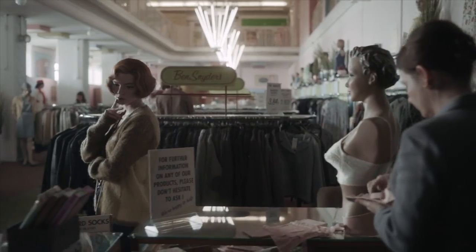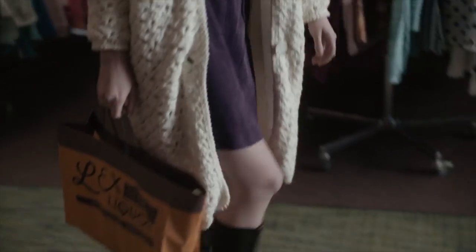Beth also stays relatively humble in terms of wealth and fame, and that's reflected through her clothing and shopping choices — we see her coming back to Ben Snyder's despite making lots more money. I think it's a total cliche when a character goes from rags to riches and becomes obnoxiously spoiled, distancing themselves from their past. I'm really happy that the writer chose a different character struggle for Beth.